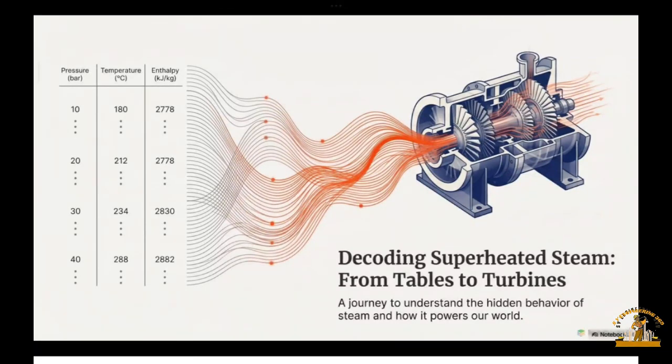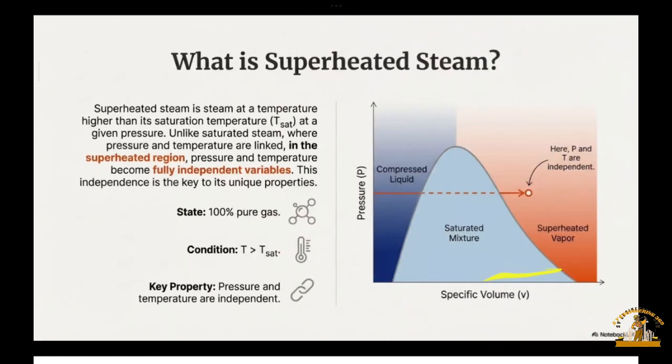Gonna talk about decoding superheated steam, from tables to turbines. First thing, we're gonna talk about what is superheated steam. It's a thermodynamic related topic, so it's gonna be a little confusing, but I will try my best to decode it. Superheated steam is steam at a temperature higher than its saturation temperature.